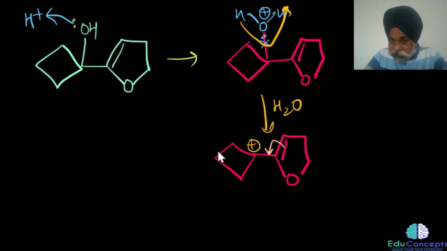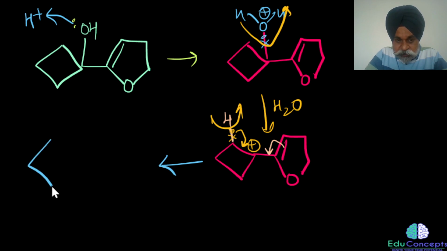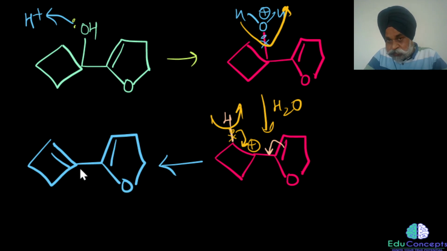Thereafter, before you give the final product, you have to do the deprotonation. Deprotonation always happens from the carbon next to the carbocation, the carbon carrying the positive charge. So this H positive goes out, leaving its electron there, so that this pi bond can be generated. So in one way you feel that a product could form like this, and this product feels quite expected, because you can see resonance taking place this way or the reverse way.